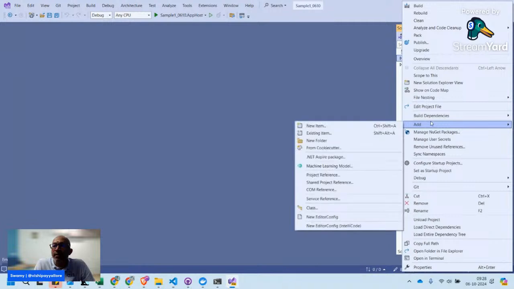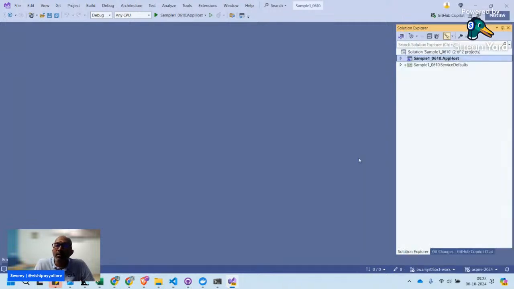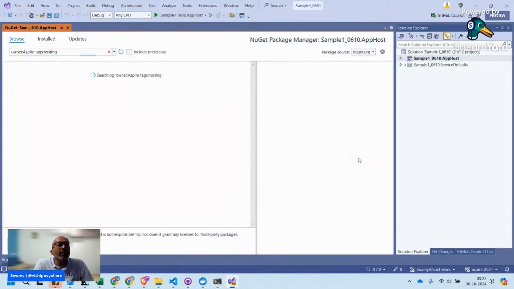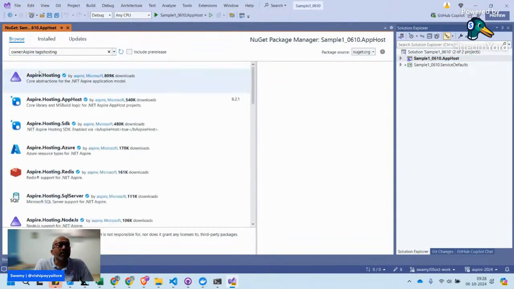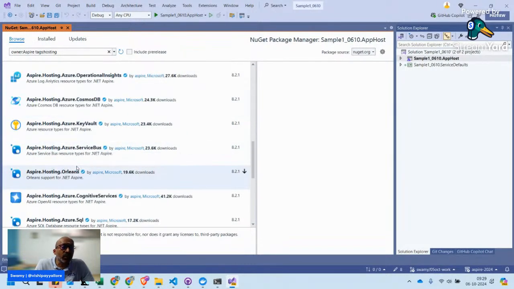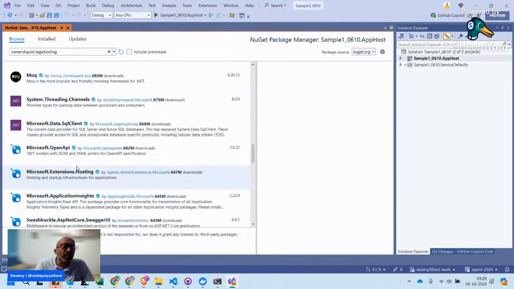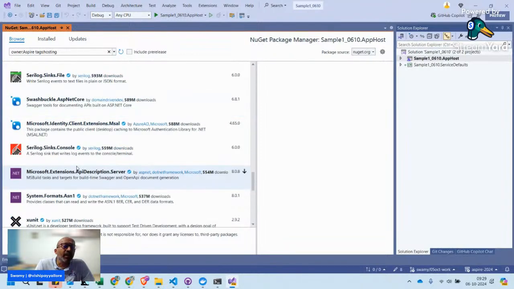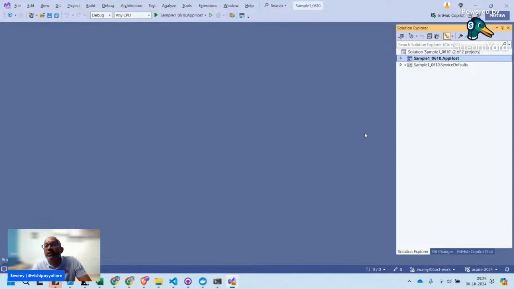Now you can see, you can come in here, we can specify add package. Now when you come and click on that add package, it is giving us a lot of these things, like I can add Redis into this, these things are available. Like you can see, I can add RabbitMQ, Postgres, Node.js, Azure Storage, Application Insights, Service Bus. You can see that a lot of things are coming in day in and day out. So that is how we can add more of those things into this.